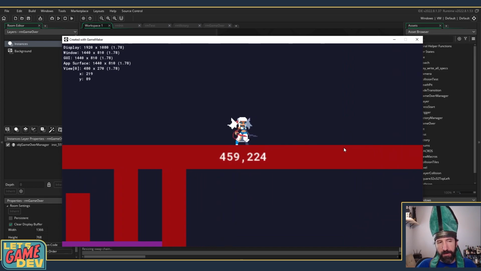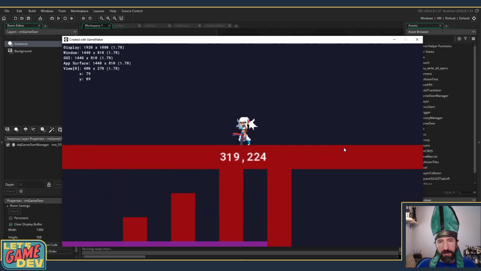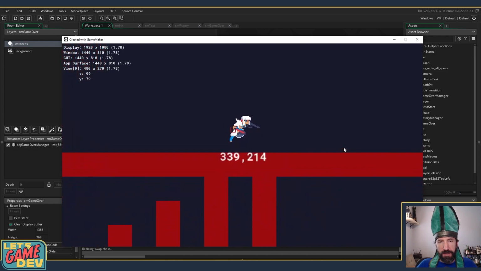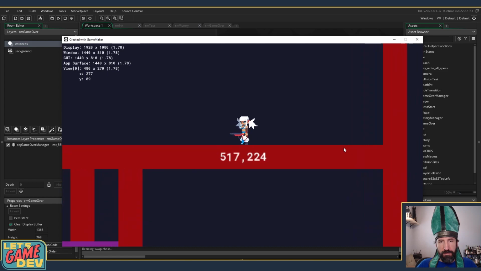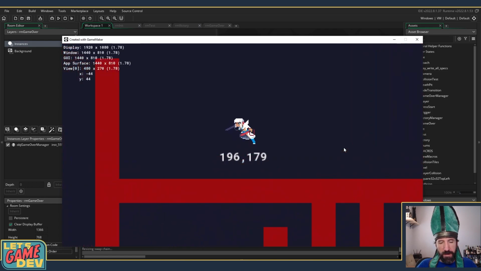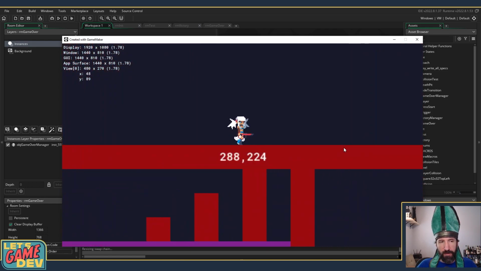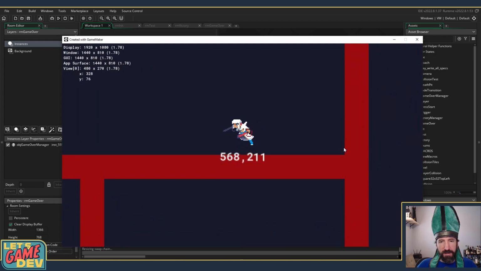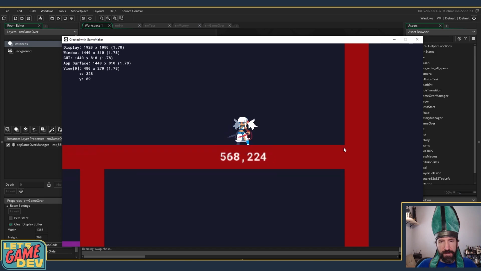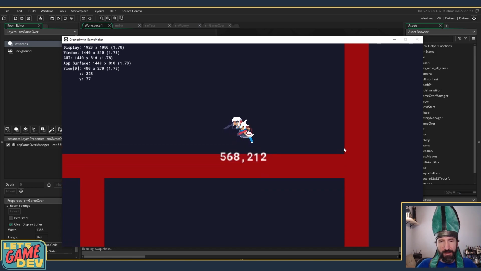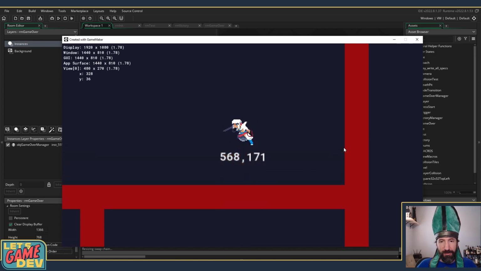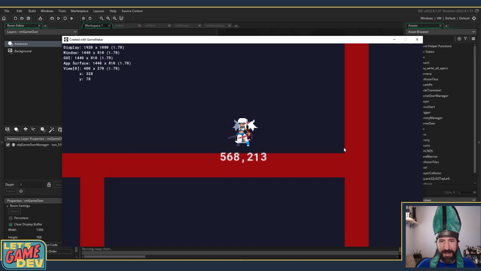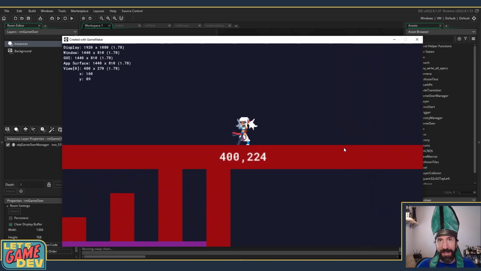I am wondering if it's related to the catch-up mechanic. Speed that catch-up sprite thing. But I've done this before in other projects, and it's never really given me problems with the catch-up. So I don't think that's it. So there's one problem. I can kind of double jump or triple jump or jump as many times as I want in the same state. So that's definitely not going to fly.